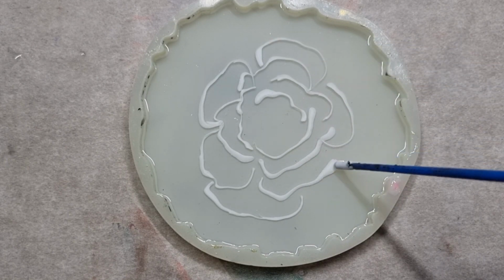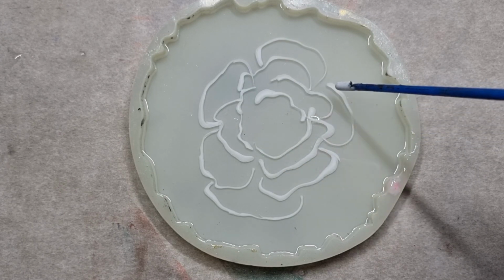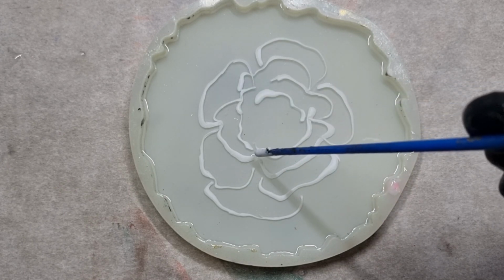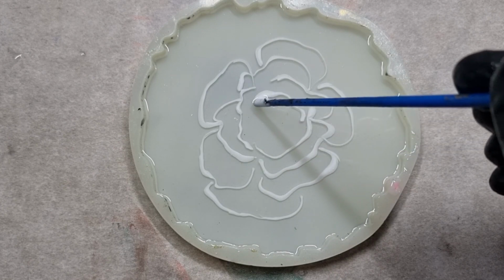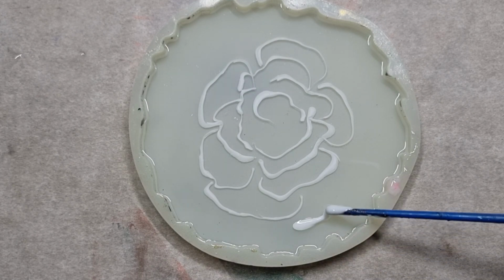So you can see I'm slowly building up the petals and I'm taking my time very carefully, and I'm avoiding the blobs. So that is something you need to take care of. And if you put a blob into your flower, just make sure, with the tip of the dotting tool or the silicone tool, anything you're making petals with, just move it.